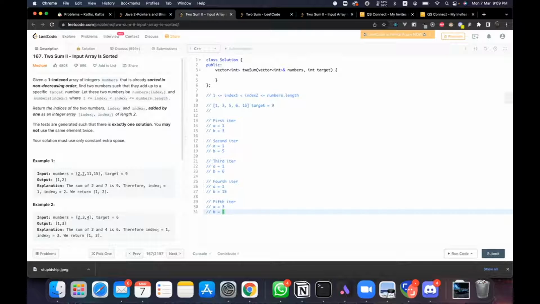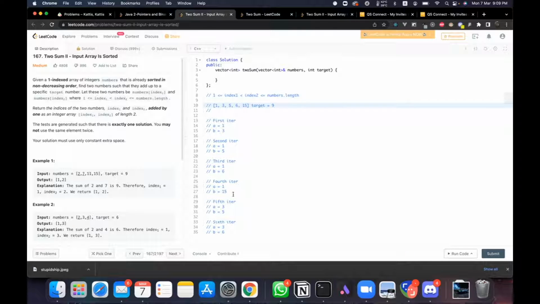So we can just skip it. For this part, we can just skip 1. We don't have to do 1. We can straight away do 3 and 5 because of this condition. Do 3 and 5 add up to 9? No. I keep on continuing until the sixth iteration. Okay, then I found it, 3 and 6. Does a and b add up to 9? Yes, correct. I found the correct solution.